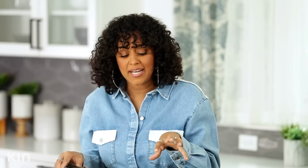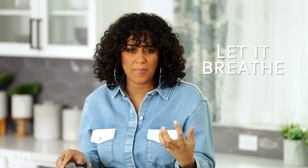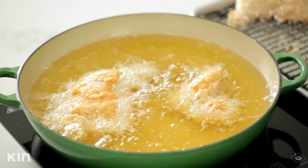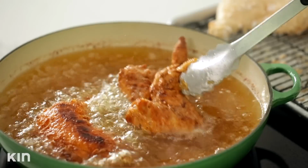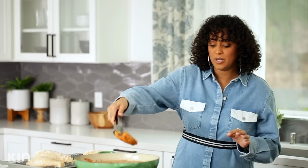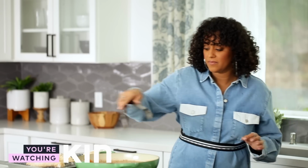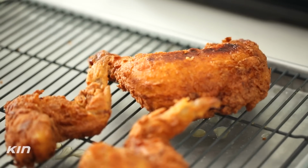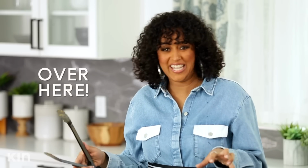Another tip with frying chicken is you don't wanna overcrowd the pan. And you don't wanna do that because you wanna make sure that the temperature stays at 350 degrees. If you put too much chicken in there, it'll bring the temp down and you're not gonna get some really nice crispy chicken. This is looking great. So now I'm just gonna put it over to my rack and let the oil drain. So again, they can stay really nice and crispy. Who's ready for some fried chicken?